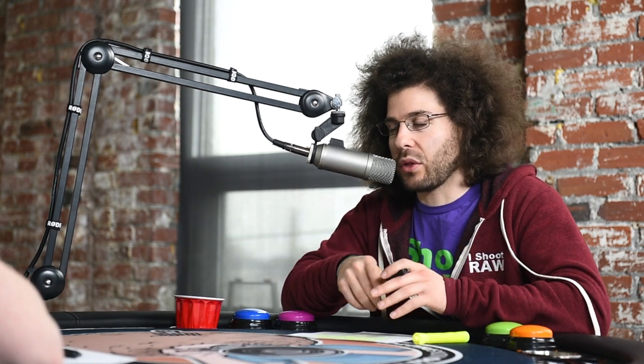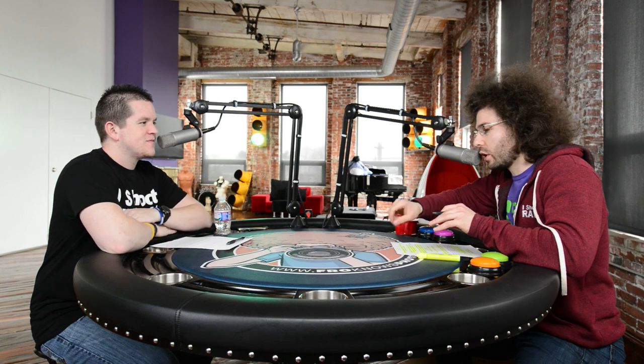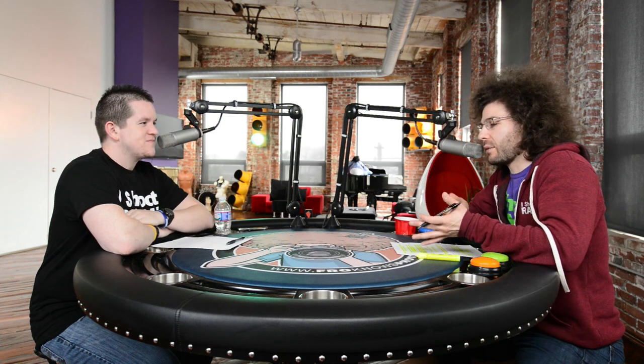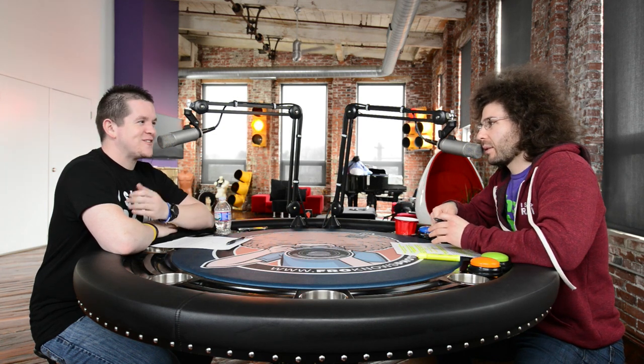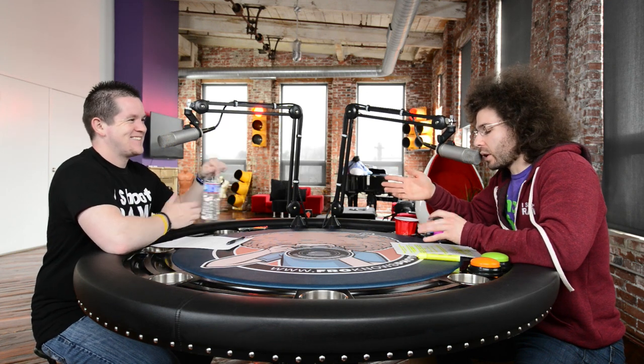I got this awesome bar-top, standing-height desk to work at with a separate computer. That's where I filmed the DJI Phantom unboxing — I did the GoPro straight down. I'm really excited to get that thing set up. I love the shelf underneath the printer. We had holes drilled so I can run wires through, put Drobos in one of them, so they're off my other desk. I may even go back and have a secondary actual desk built. I'm excited just to get organized and not have to search for Raw Talk stuff every week.